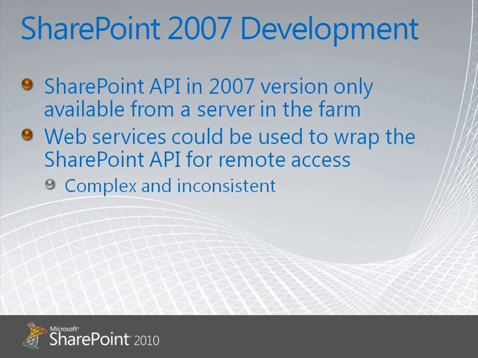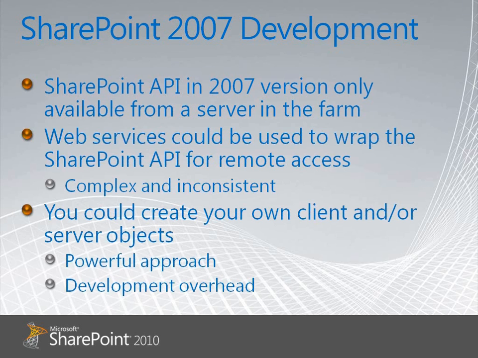Calling SharePoint web services from Silverlight is not a particularly easy task to do, so often developers created their own client and server objects to plug the communication architecture between Silverlight and SharePoint. And although this was a very powerful approach, there was a lot of development overhead in that when you could have been concentrating on creating your actual business solutions, rather than adding a layer of architecture or infrastructure.